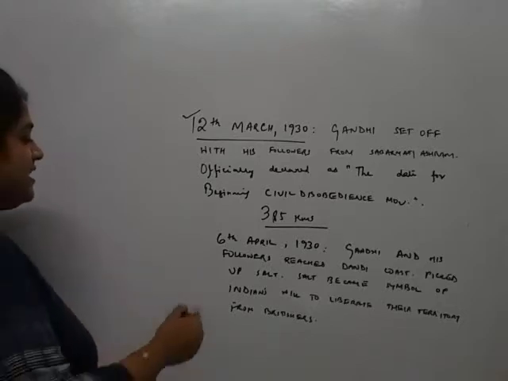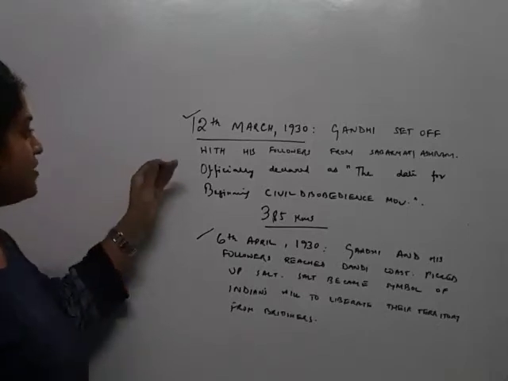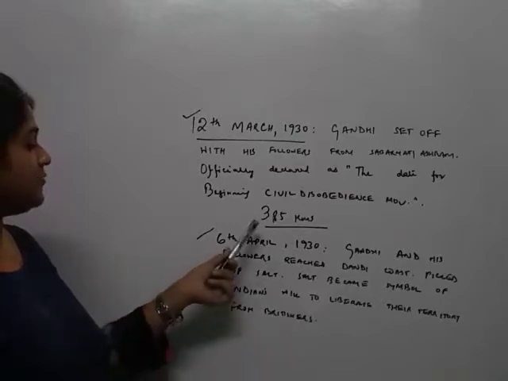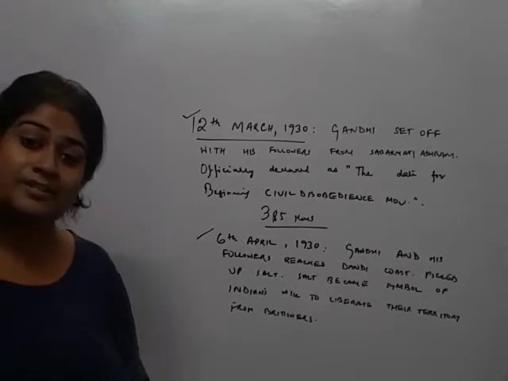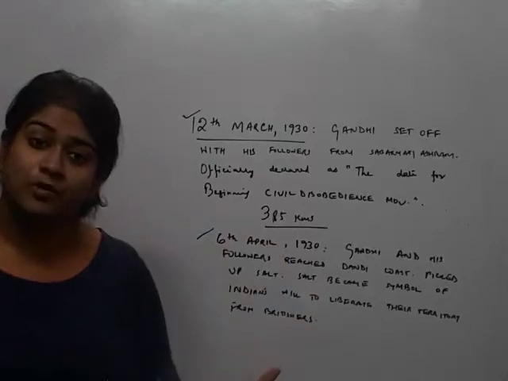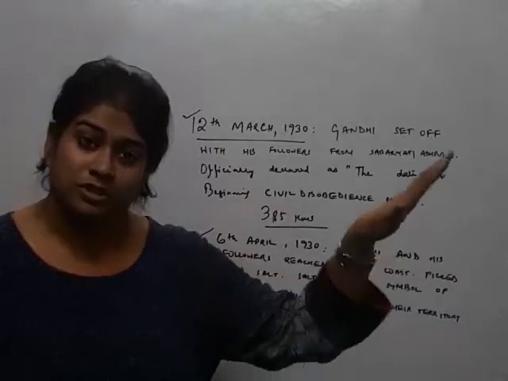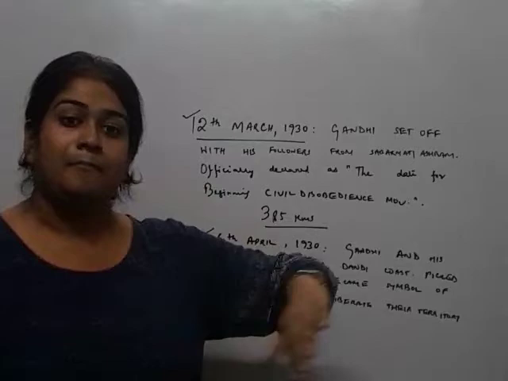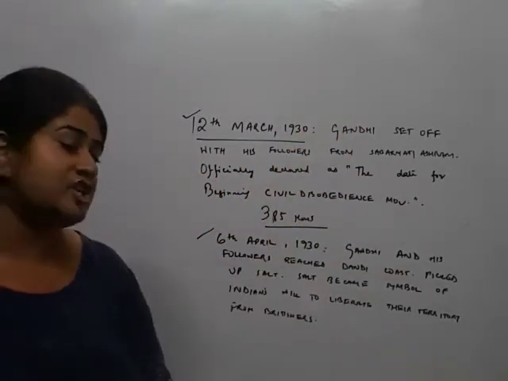So these two dates are very important when it comes to the timeline of civil disobedience movement. So after starting off their journey on 12th March 1930, Gandhi and his followers travelled 385 kilometers. Apart from the followers who had set off from Sabarmati Ashram, they were joined by other followers, the villagers, women, children, who gradually joined them en route. Okay, so there were many other people who joined the march later on, as the march proceeded from Sabarmati Ashram towards the Dandi coast.